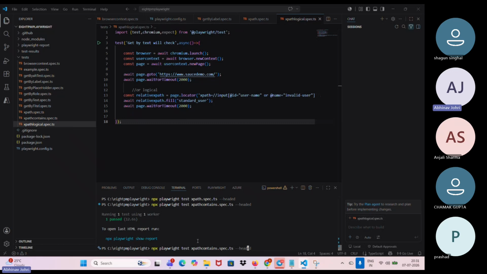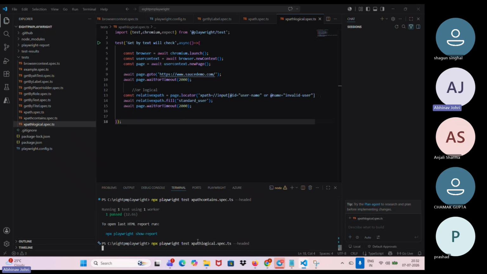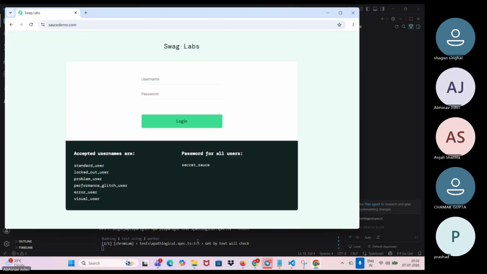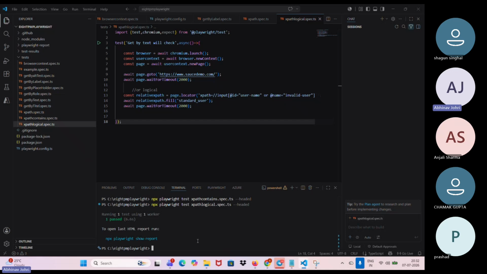I make it as XPath. Okay. If you go over here, it works. But suppose I give and, now I try to give and.